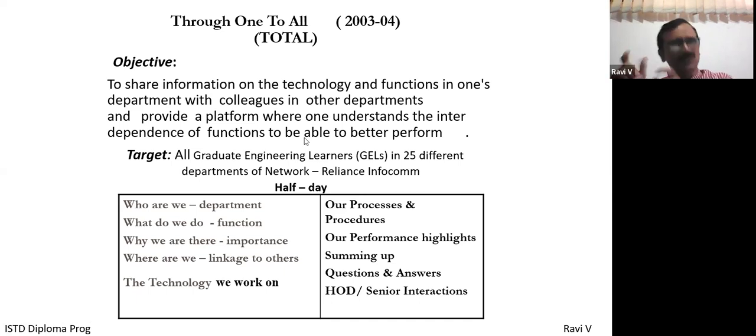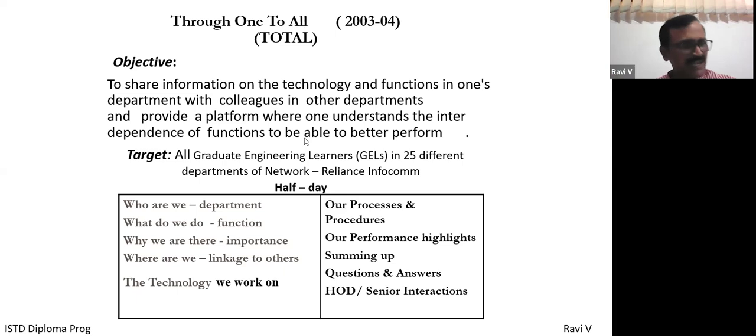Because they also had time issues, they used to call them only for the last 30 to 50 minutes of the session. And that simply caught on, right? And then that really helped. Today, those GETs, GELs are some of my 500 LinkedIn connects, right? So that's the power of doing such interventions.